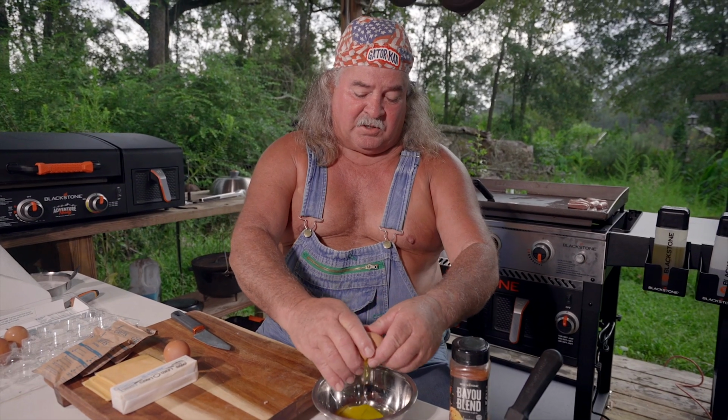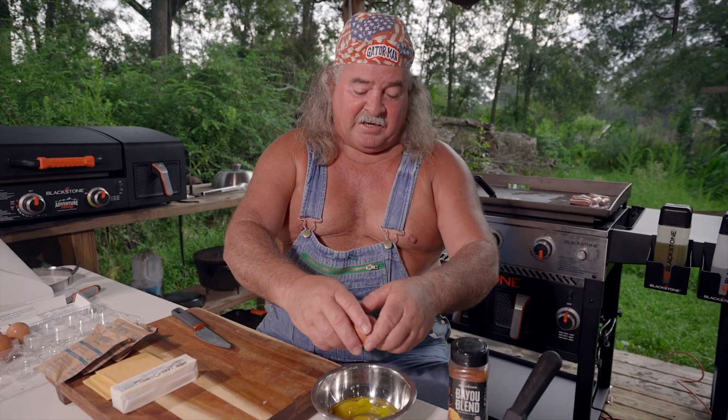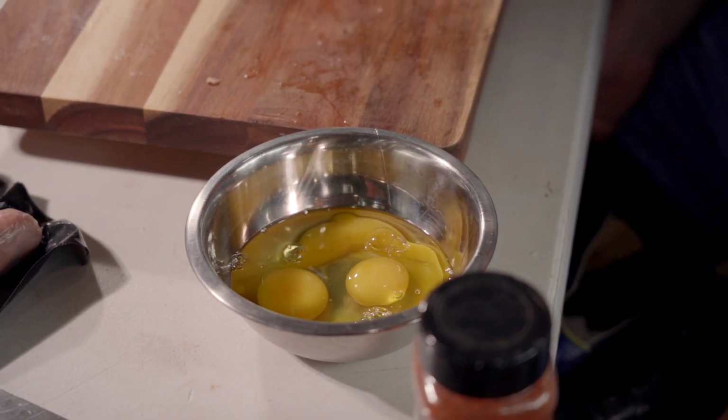And now I got my outdoor kitchen and it's raining. So hey, still gotta eat, no matter if it rains, snows, or shines. So come on ahead and get you some of this good stuff.